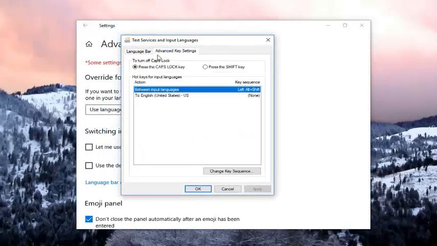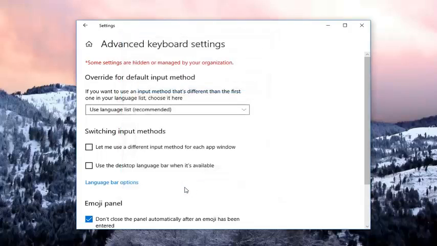So now you want to left click on the Advanced Key Settings. If you want to change what will turn off the caps lock, you might want to click on the Shift key. So left click on the Shift key right here, and then once you've done that, I would suggest clicking on OK, or applying OK, and then try to click on the Shift key again, see if then your issue has been resolved.